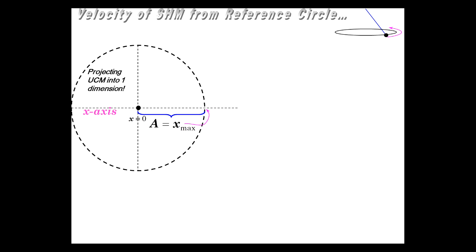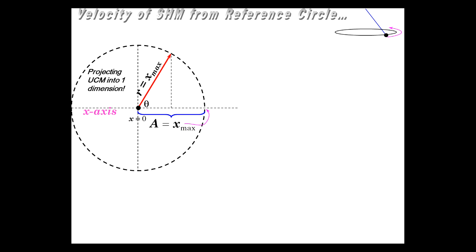That's what it's doing. Okay, so over here is x max, and x max is the amplitude. The amplitude. So I'm going to draw a radius, and the radius is the value of x max. Here's the biggest x can get. So that is equivalent to the radius of the circle. So the radius is the maximum x.